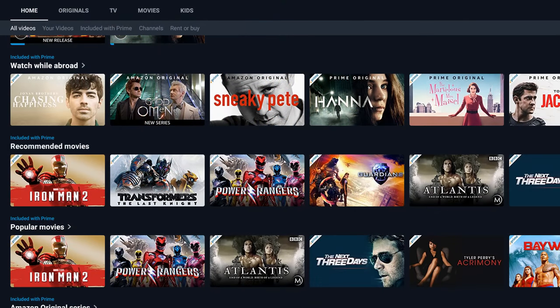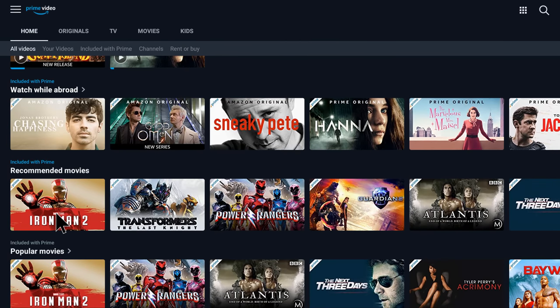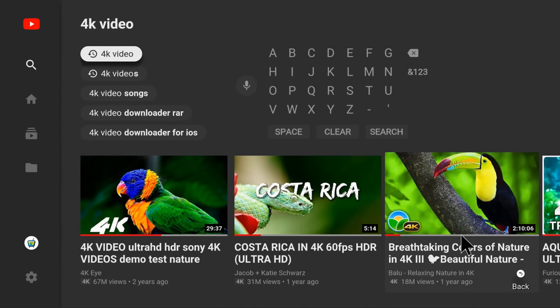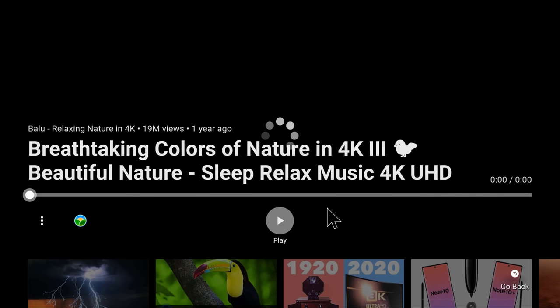Amazon Prime Video comes pre-installed on the box and it works okay. But with my location along with inadequate DRM support, Amazon Prime Video also shows in standard quality. The Android TV version of YouTube also comes pre-installed on the box and it shows in 4K quality.